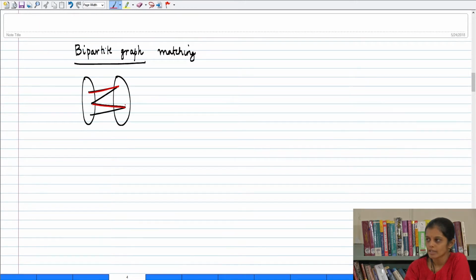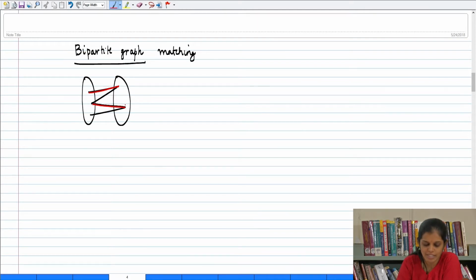So we have seen some structural properties. We have also seen when a matching is a maximum matching. So can somebody recall when a matching will be a maximum matching? You must have seen some theorem for this. Okay, think about it. It's related to matchings, but it is not the condition for when it is a maximum matching.